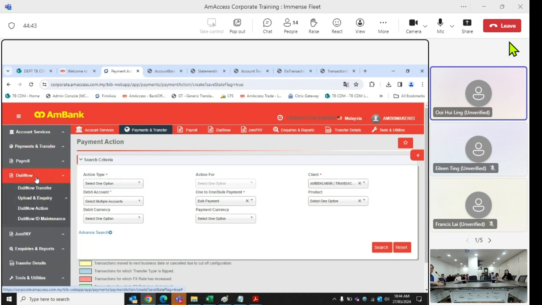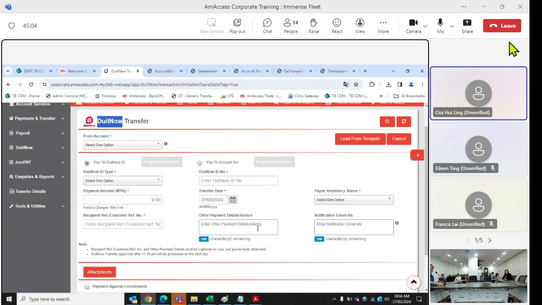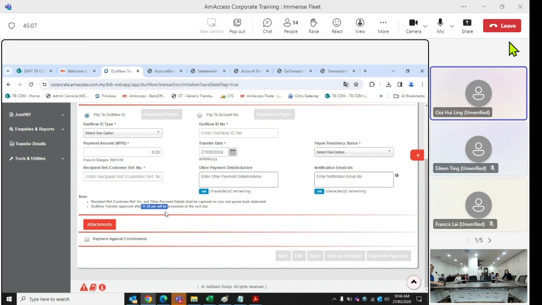We move on to Date Now. Date Now was also called instant transfer previously, but now it is all named under Date Now. Date Now, meaning you transfer, the person will get it now. So you send the money to the person immediately. And the cutoff time is actually 11:30. If you submit and approve it before 11:30, the transaction will be processed on the same day, and it processes daily, regardless of KL working day or Sabah Sarawak holiday or whichever day. As long as the system is not doing maintenance, it will process accordingly.